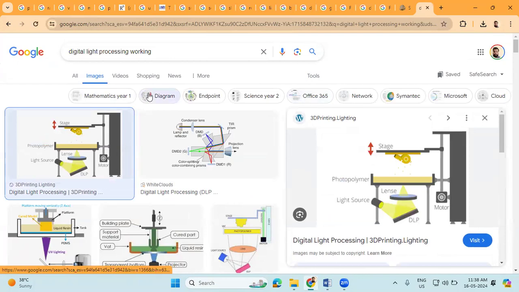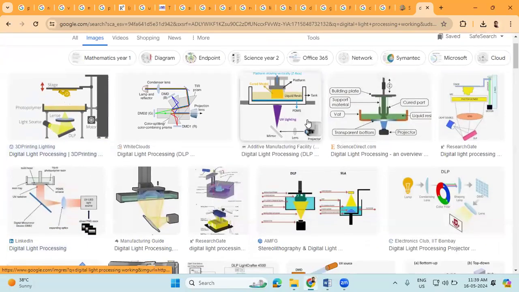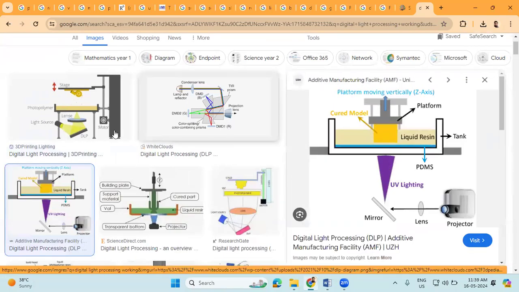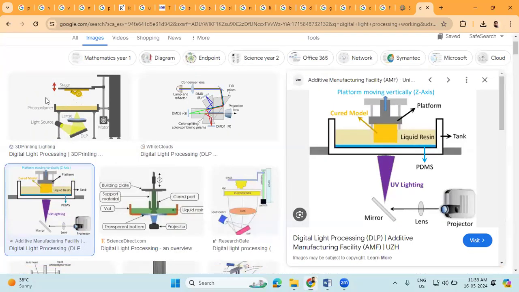So in this image, you can see the DLP, digital light processing. I will show another figure. Yeah, you can see. So this is the UV lighting.